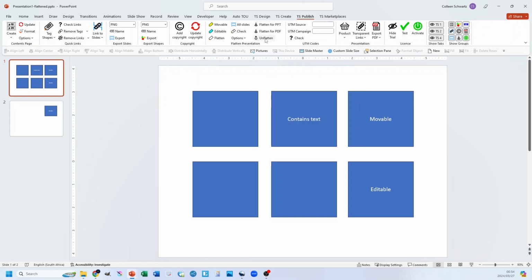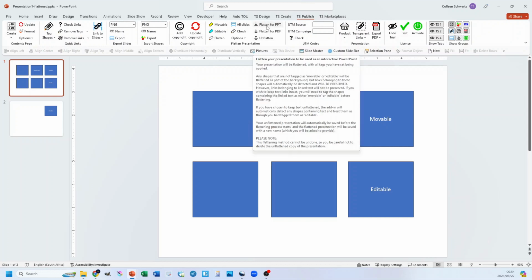Okay, so this unflatten button will only work on things that you flatten with this version of the add-in. Okay, but this means that you will be much less likely to end up losing your unflattened presentation, because now I've built in a way for you to unflatten it, and also if you're saving it as a PDF, then it doesn't allow you to overwrite the unflattened presentation as well.